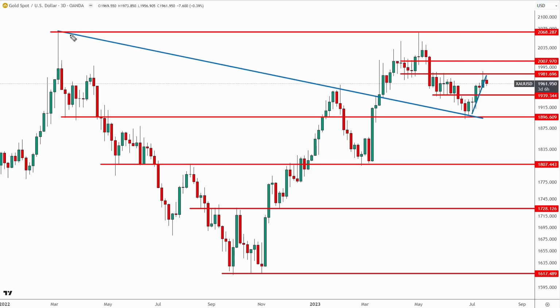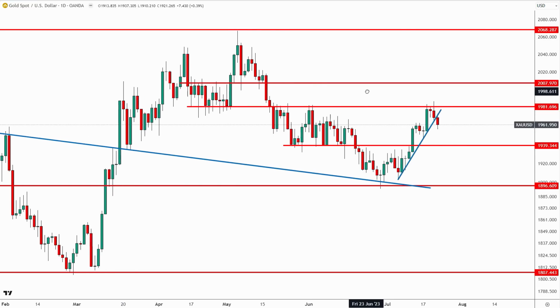And last up, we have gold, XAUUSD. This is a trend line that I mentioned recently before the market tested 1900. You can see we've got the high back here from 2022. We've got this high. This was a pivot through here. And then we had 1900. So I talked about this before the market tested it, and we got a nice bounce from there. I also mentioned how the breakout above 1940 could trigger that move up toward 1980. So far, gold has been playing out really nicely based on the technical levels that I've discussed.